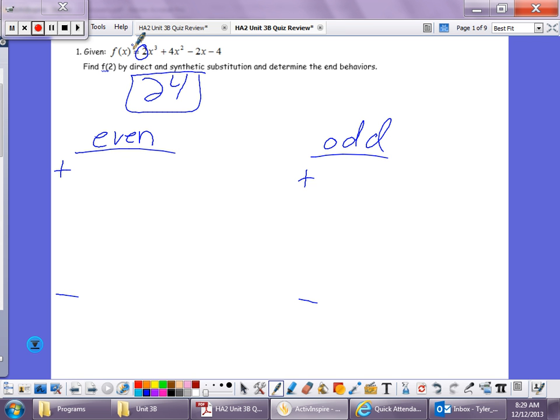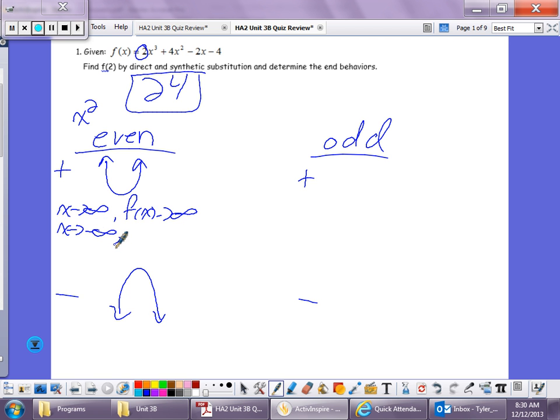Okay? So once you're here, the way I think about this, rather than having to memorize new stuff, is if it's an even function, the easiest even function is x squared, right? And I know if I have a positive x squared, doesn't it look like this? Everyone is comfortable with that, right? And if I have a negative x squared, doesn't it look like this? So if it's positive, as x goes to infinity, f of x goes to infinity. And if it's negative, f of x still goes to positive infinity. Okay, because it just looks like x squared.